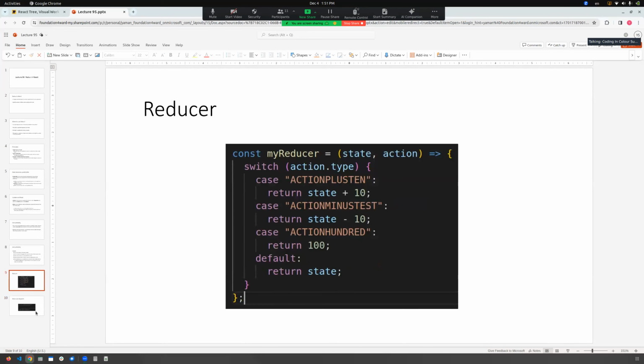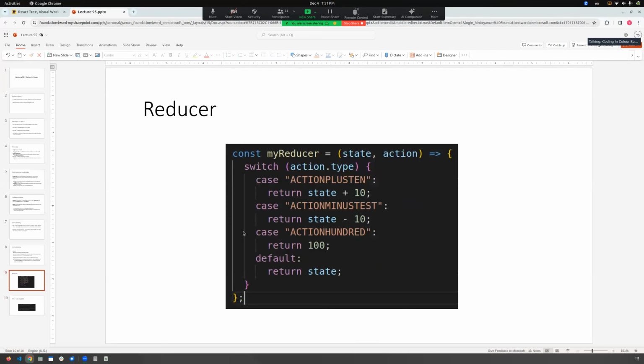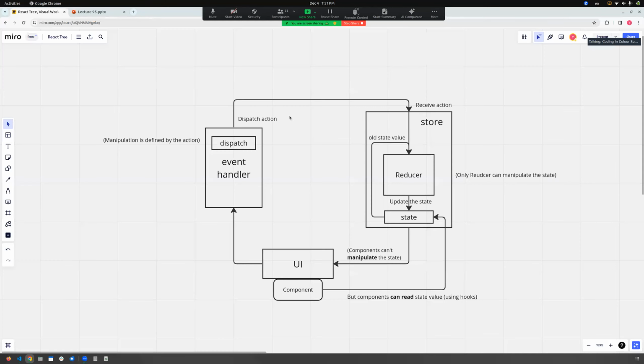And based on the name, so here, for instance, I'm passing action plus 10. So action plus 10 is going to be triggered. I am passing action plus 10 from here as an action.